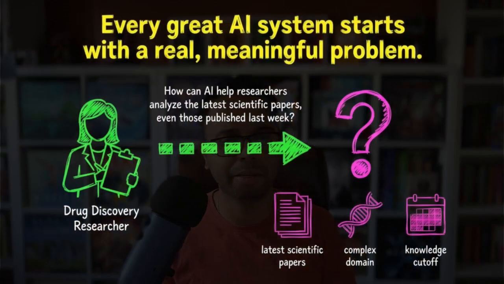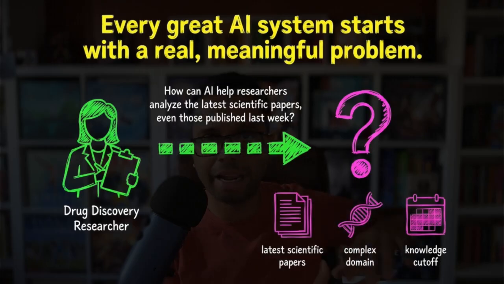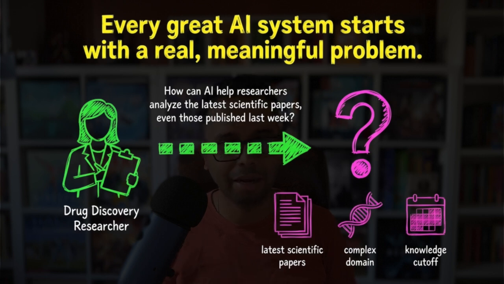So for our entire discussion now, let's try to take one problem statement and see how we can put that into the layers. So here let's say you're trying to create a tool for the drug discovery researcher, right? And the problem statement is, how can we help these researchers where they need to access not only the archived papers, but also the latest publications as well, right? How can we help them? So when we try to create that, that is our problem statement. When we try to start thinking about that system that we are going to build, definitely there are some questions that come to our mind.